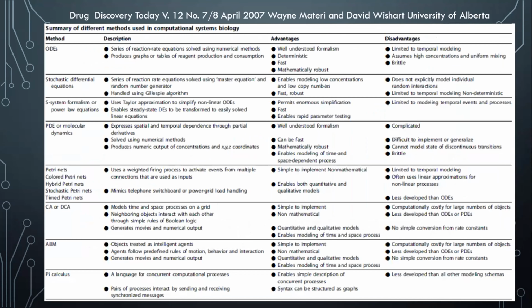So just in general, this is from a paper a few years ago in Drug Discovery Today, and it outlines some of the methods that can be used and implemented in systems biology. Really it has to do with building these computational roadmaps, these models that you can use to actually make predictions, maybe even prior to stepping into the lab. And so you can start to pre-screen ideas and test them before you put a lot of money into the wet bench work, which is what really drives up costs immediately.